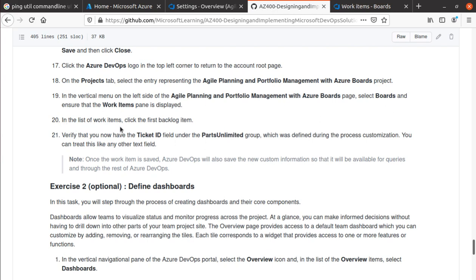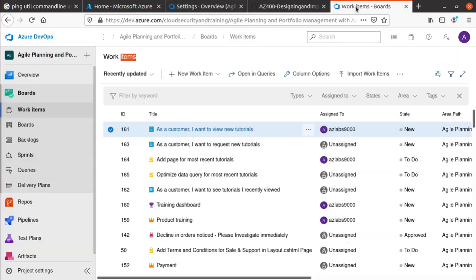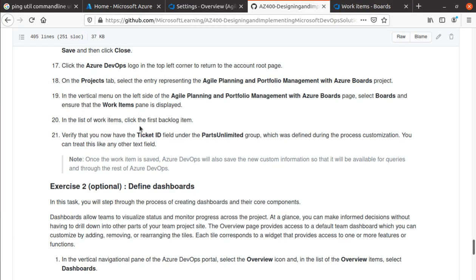In the list of work items, click the first backlog item. Verify that now you have a ticket ID field under the parts unlimited group.